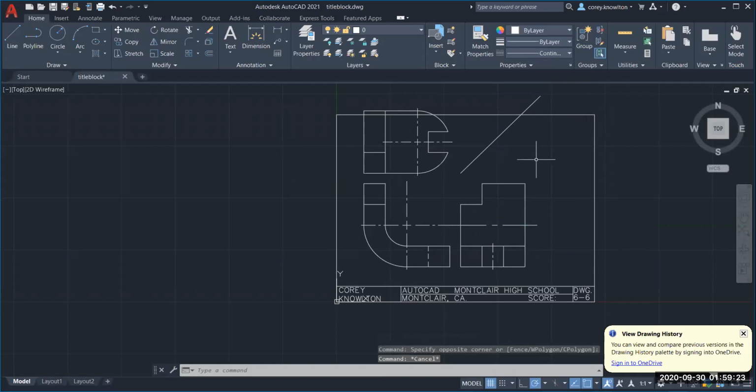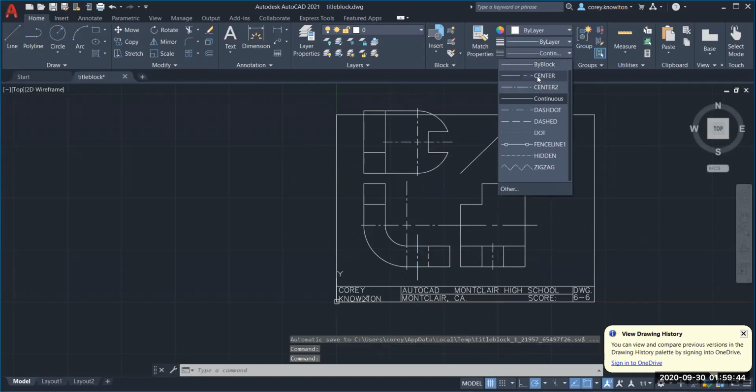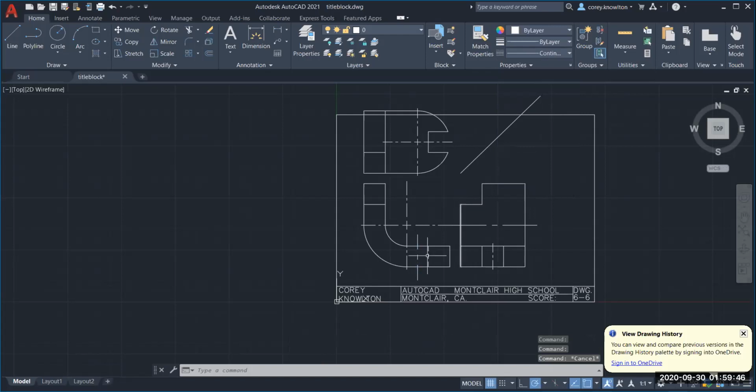Okay, so I've shown all the arcs. No, I haven't. I haven't shown this center. Let me draw one more line here. We're going to turn that into a center line. Okay, so I've got the centers for this bottom arc, and I got 1, 2, 3 centers for these arcs.